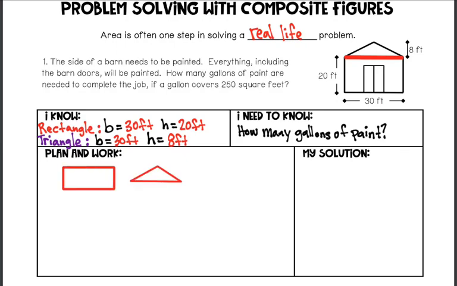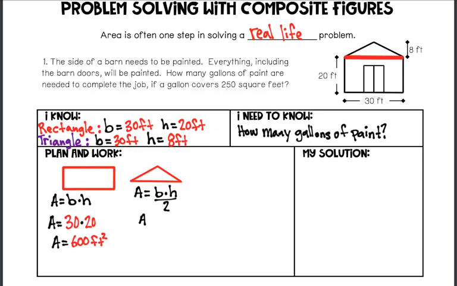I have a rectangle and a triangle. The area formula of a rectangle is base times height. The area formula of a triangle is base times height divided by 2. I take the base and height of the rectangle, which we've already done up here, and I would go ahead and say this is 30 times 20. And that's going to be the same answer as 3 times 2 with 2 zeros. So 3 times 2 is 6 with 2 zeros. So then I would get 600 feet squared, or square feet. So that means it's going to take 600 square feet to cover just that space.